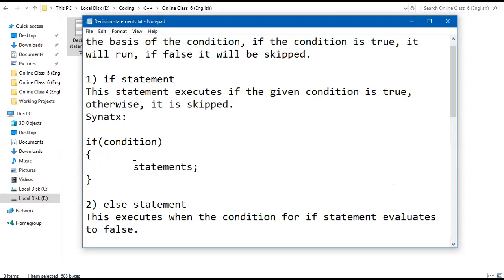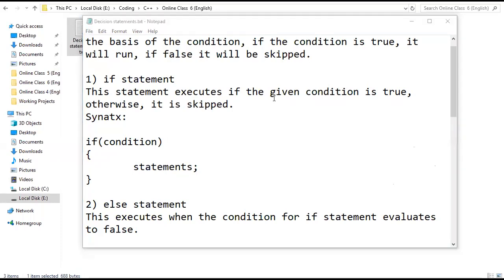Otherwise, they will be skipped. You make a body for the if statement by putting curly braces, and whatever you write between these curly braces will be considered part of the if statement, the if body. So this is it, guys.